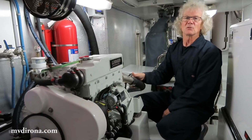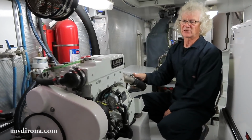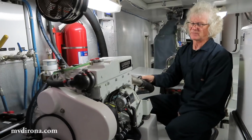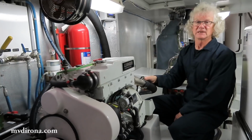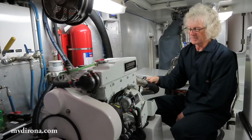So we've decided, while we're in Amsterdam and going to be here for a while, we might as well get some of these bigger jobs done, especially if there's a chance that we might need some extra parts. I've done my best, dating back about 10 years ago, to get the parts we need to eventually do this job, because it is a wear item, and so I know I'm going to need to do it eventually.